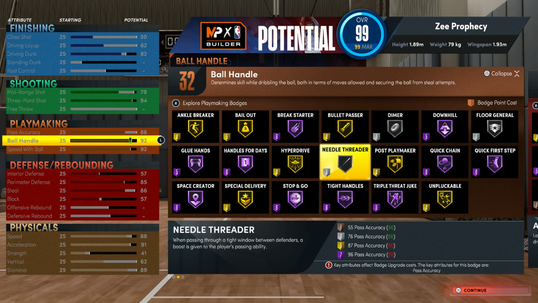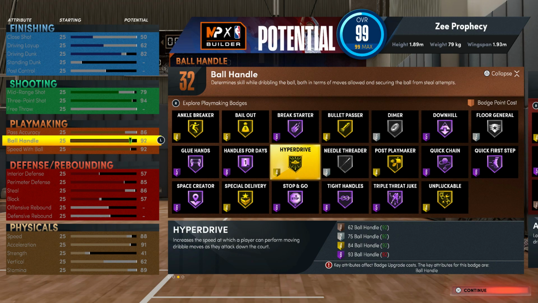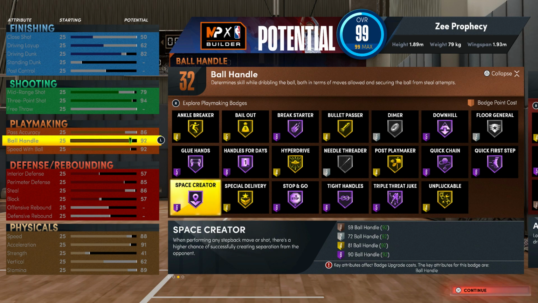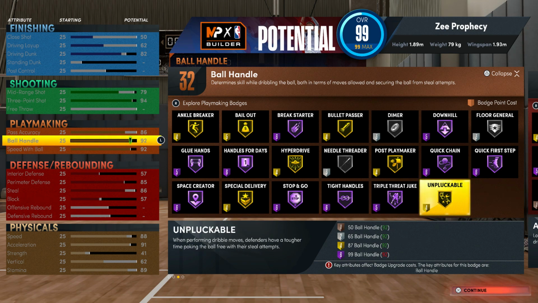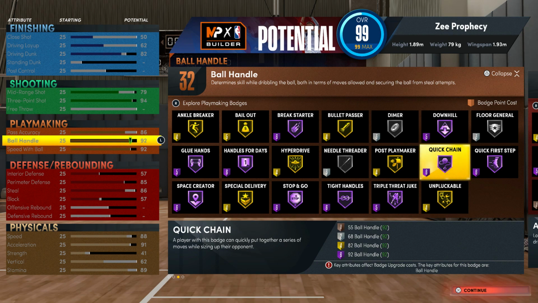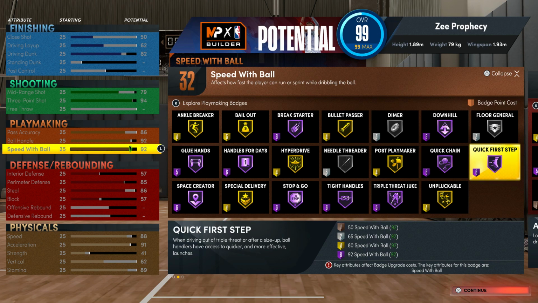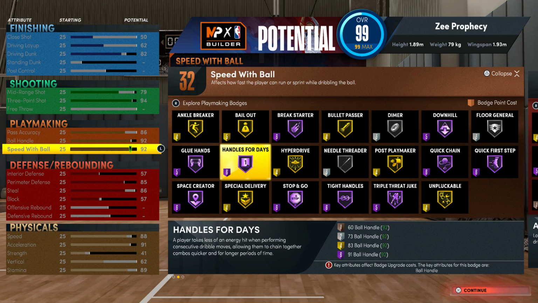All right, so ball handle 92. That allows us to get hyperdrive on gold, tight handles on Hall of Fame, space creator Hall of Fame, unpluckable on gold, and then quick chain Hall of Fame. And speed with ball 92 allows you to get quick first step Hall of Fame. Also, the ball handle allows us to get handles for days Hall of Fame as well.